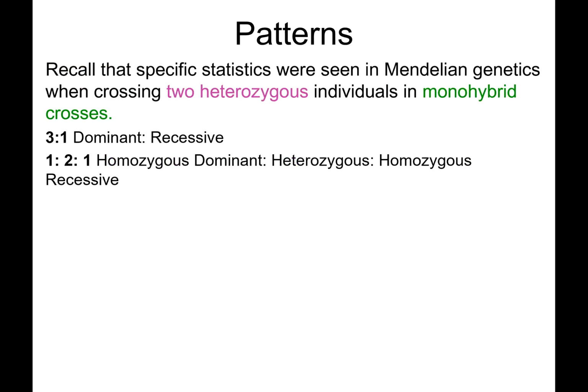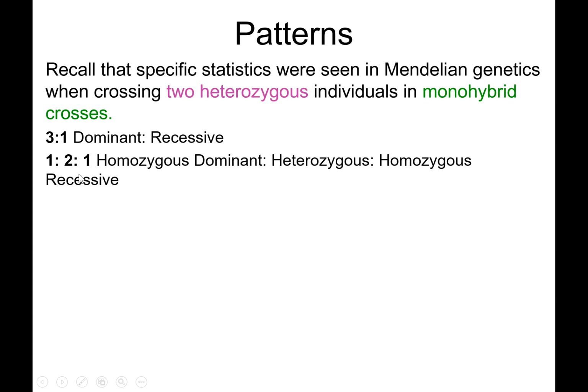So when you're solving these problems, there are patterns, and there's a key pattern when you're solving dihybrid crosses. Remember that we saw some patterns before when we were doing monohybrid crosses. Whenever you would cross two heterozygous individuals in a 4-box Punnett square, you'd get a ratio of 3 to 1, dominant to recessive for the phenotype. You would then get this possible ratio for their genotypes, 1 to 2 to 1.